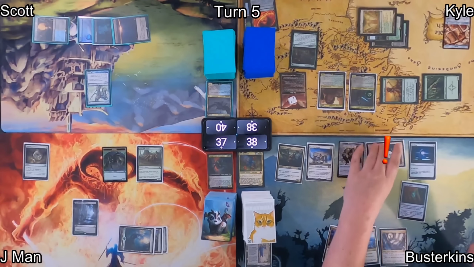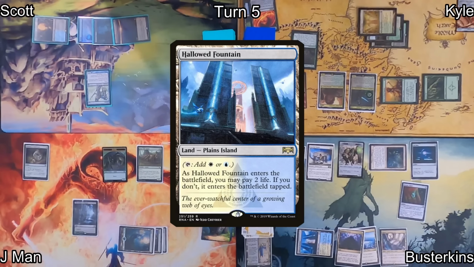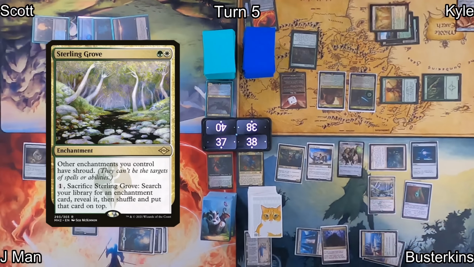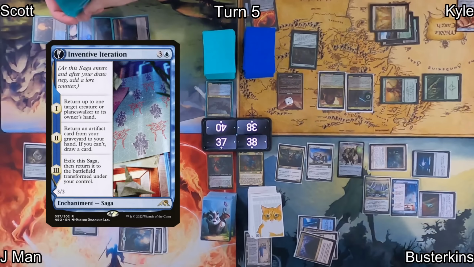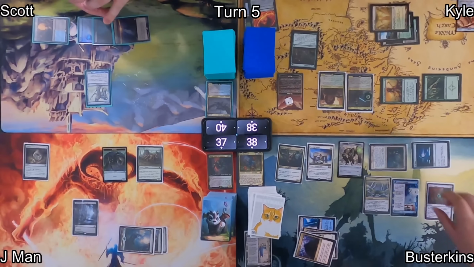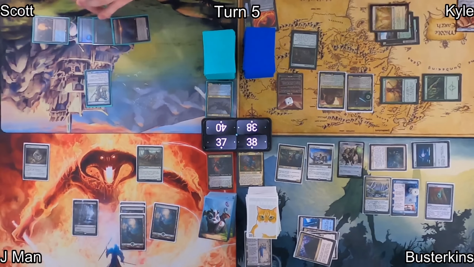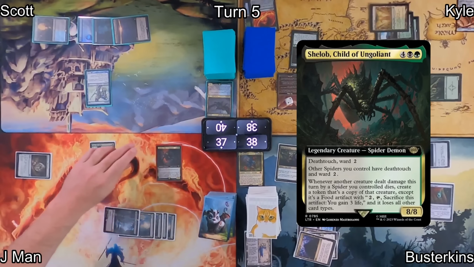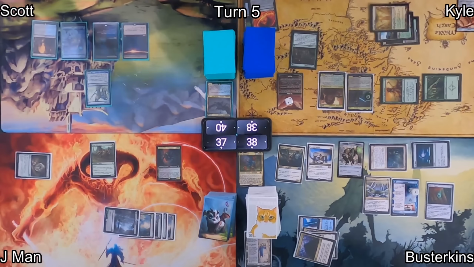On his turn 5, his first action will be to activate his Scholar of New Horizons, removing a counter from itself, and finding a Plains card. In this case, it was a Hallowed Fountain. He then casts Sterling Grove. This will trigger his Satyr Enchanter, drawing him a card. He follows that up by casting Inventive Iteration, again drawing a card when that spell is cast. Inventive Iteration bounces a creature back to its owner's hand, so J-Man loses that token because it dies. He then plays on his turn a Forest and casts his commander, Shelob, Child of Ungoliant, pronounced flawlessly.